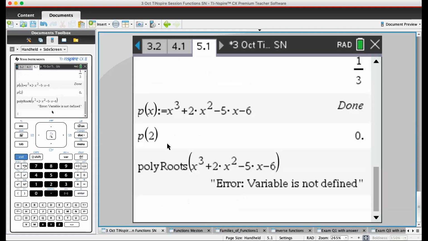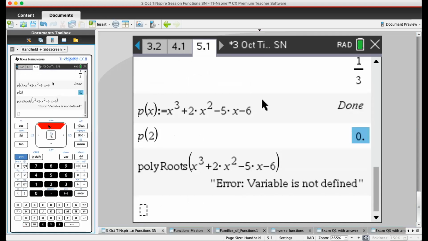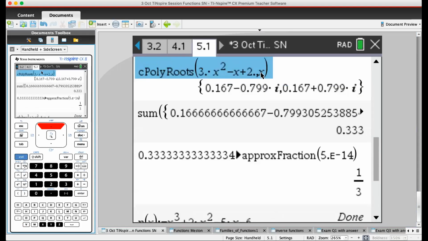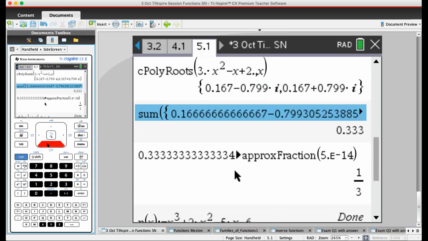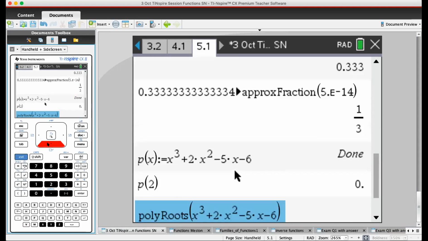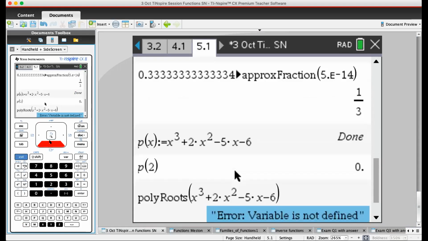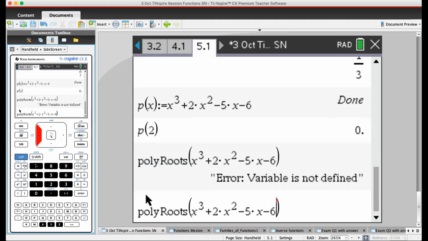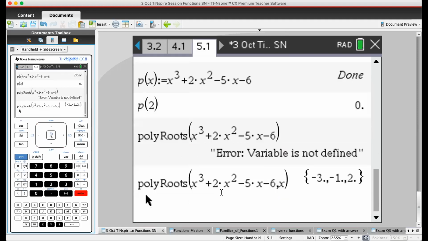Oops. Okay, let me go ahead and explain what could have gone wrong. If you look here, the polyroots needs the X variable to be defined. So that's what it needs. So I'm going down. I copy. See, the copying is one of the best features. You just scroll up using the navigation tools and press enter, and then go back, define the variable, which is X, and press enter. And these are your roots.